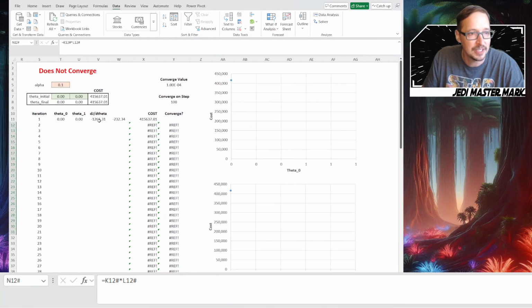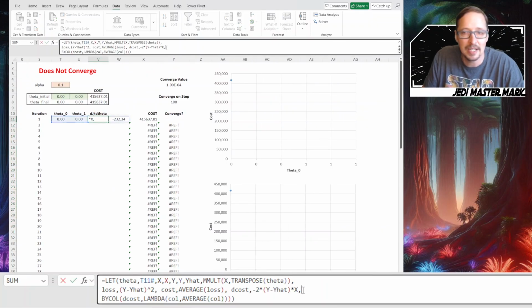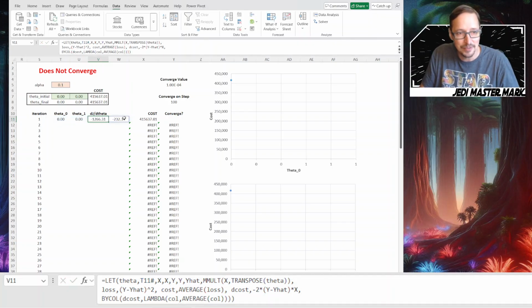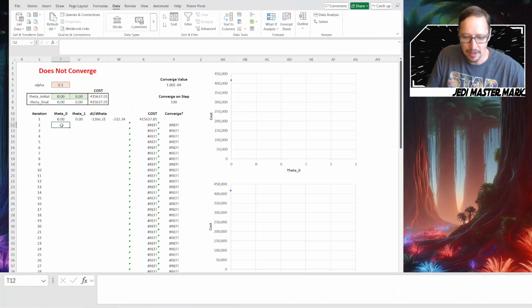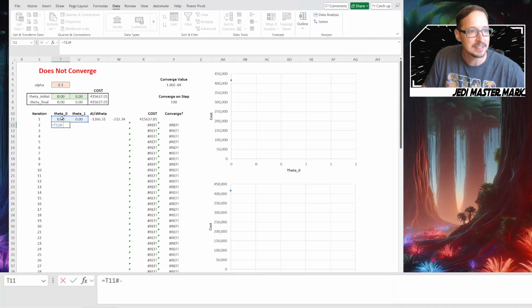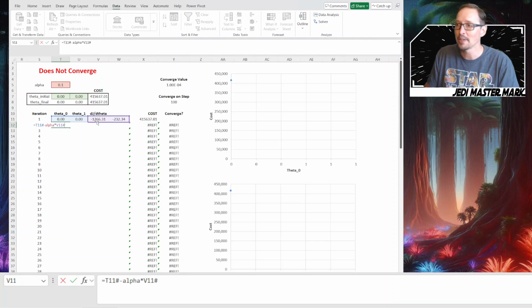And let's go back over here. So we were right here. And then the last step is simply to take the average of each of those columns, and that gives us back our derivative of the cost function with respect to theta. So there we go. That's the first iteration. And now what we want to do is iterate this. So this is going to be equal to this initial value minus alpha, which I've named alpha here, multiplied by this new dynamic array, which is this derivative function, and enter.